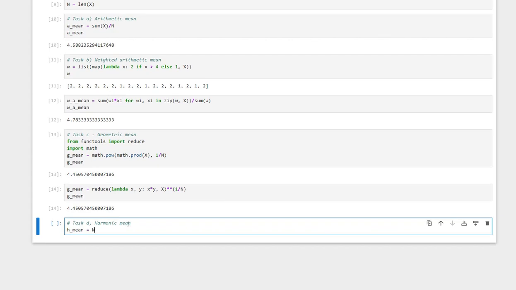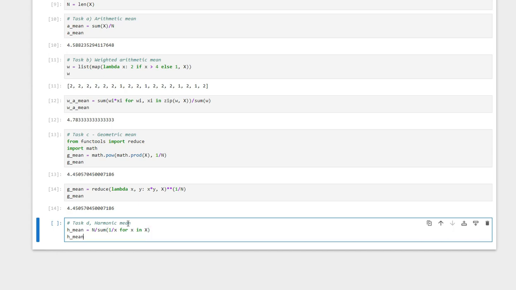So n divided by sum 1 by x for x in x. So we could write it like that.